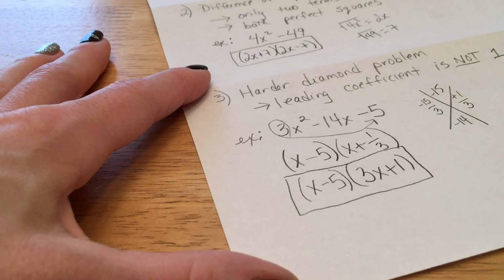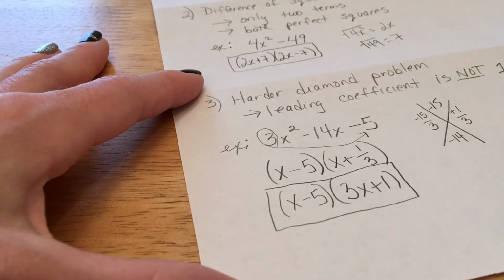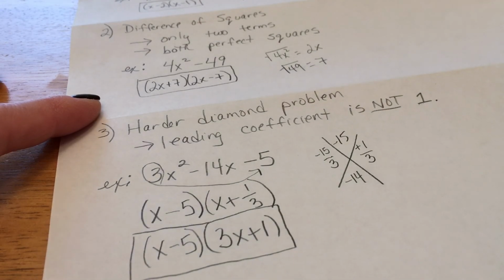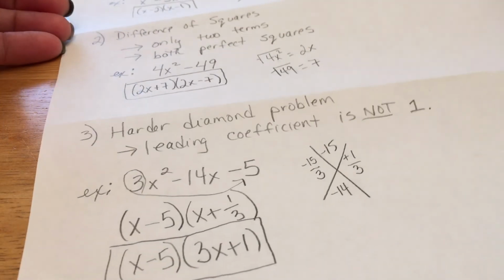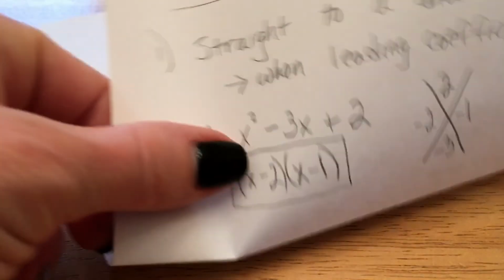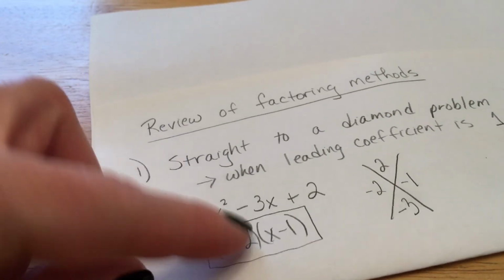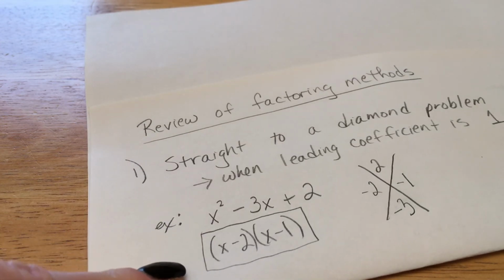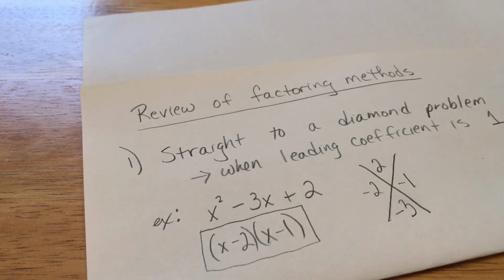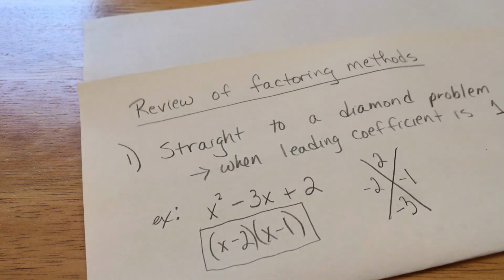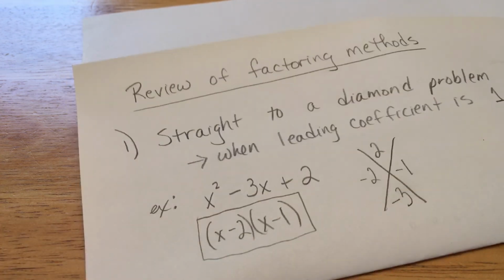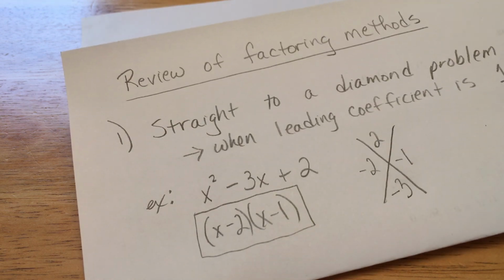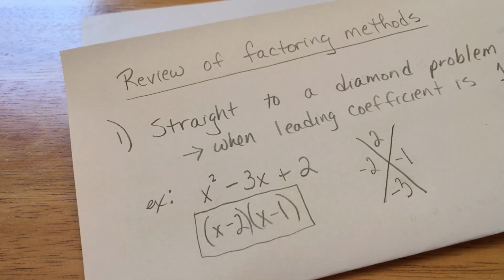So that is our 3 methods of factoring. The only thing I didn't talk about on here was looking for greatest common factor. So remember that if everything is divisible by a factor, a lot of times you're going to be able to factor it out front and then use the easier diamond problem. And I'll talk about that a little bit in our notes for day 70. But I'm going to upload this paper with these 3 examples on it so that you have those 3 to work off of as you're starting to do the practice problems yourself.